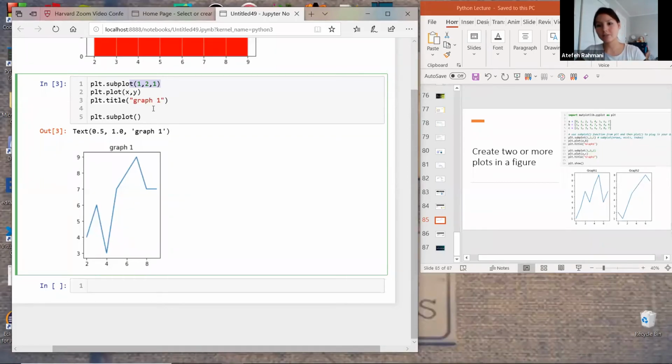I still have 1 row and 2 columns of graphs, so I say 1 row and 2 columns, and the second graph sits in the second place.